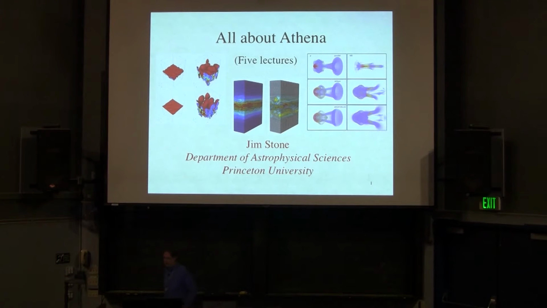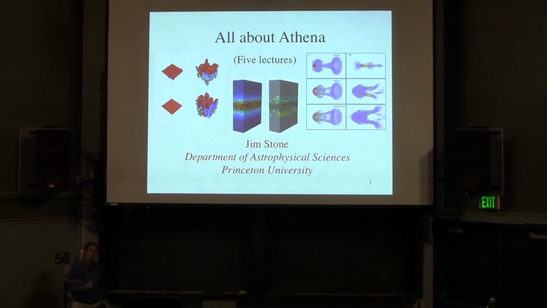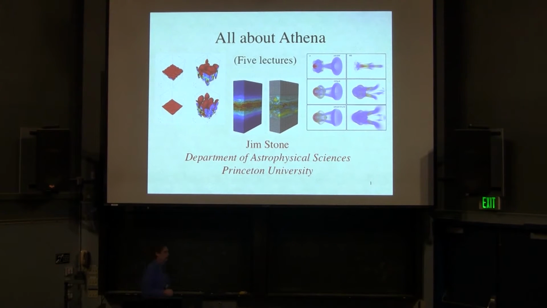So I'm going to just give you a very basic, high-level overview of one particular fluid dynamics code that's designed for studying astrophysical problems called Athena. The algorithms in Athena are very similar to many of the algorithms in other codes. In fact, some that you've heard about already, like Ramses, and some that you'll hear about, I think, next week, Flash.